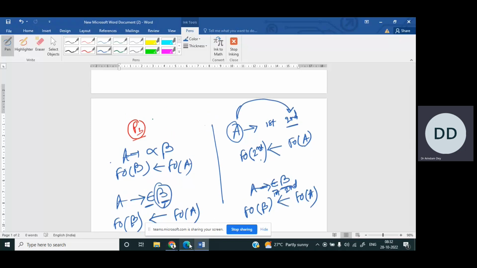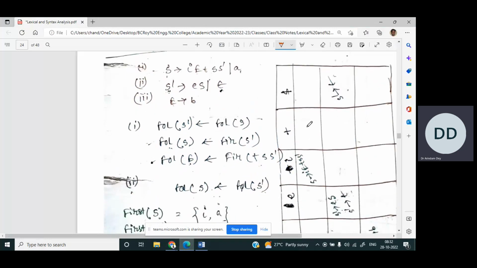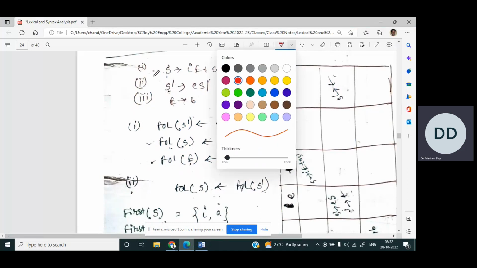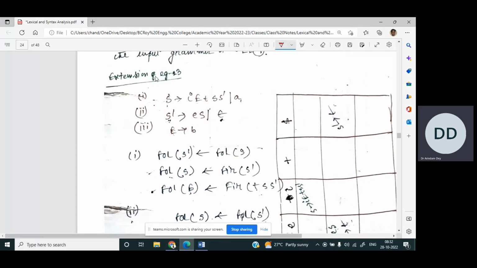As I said, we'll be taking a complete example to check whether the grammar is LL1 or not. Okay. Now take this example. Let me take a marker over here. Yeah. Now this grammar is given to you. This is example number 23. Right. Now this is a grammar G, and this grammar has these three productions.